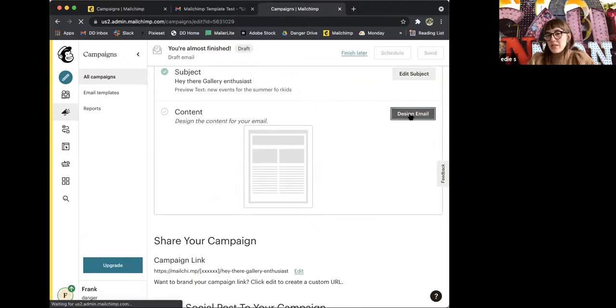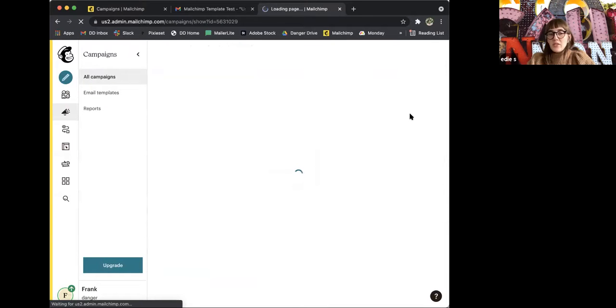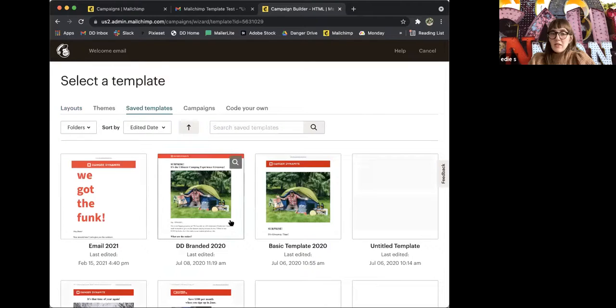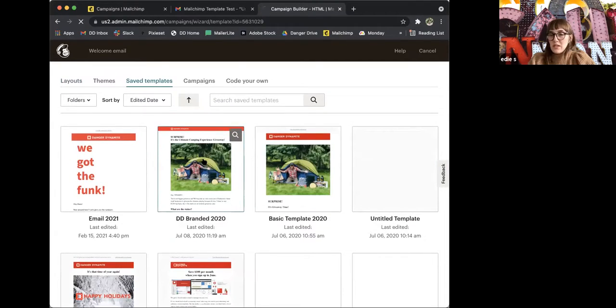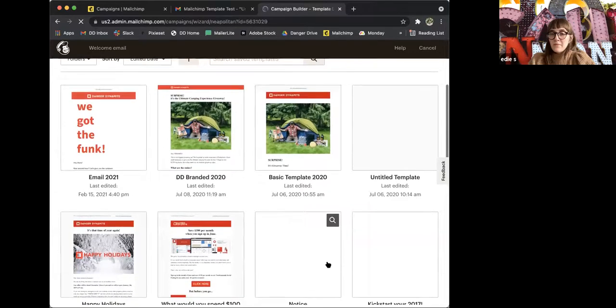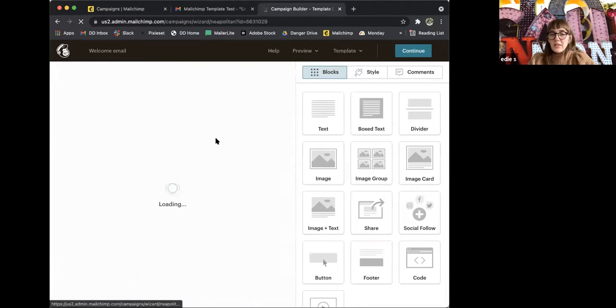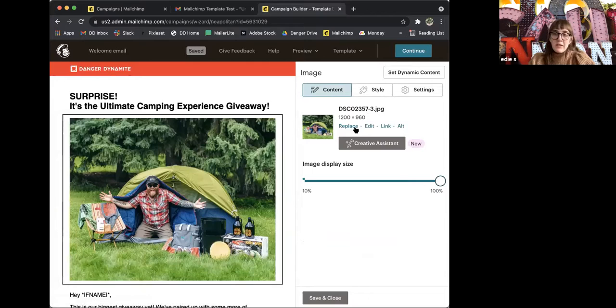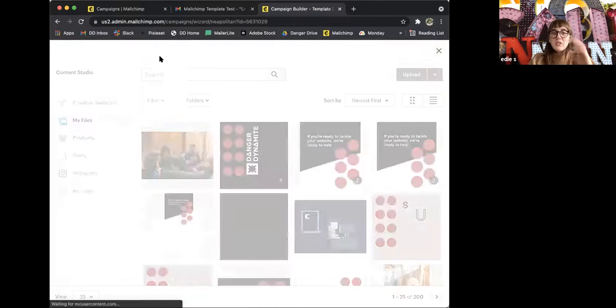And then you want to design your email. This is where you can choose to design a new email or head to saved templates and choose an email template that you've saved. And it'll load that template up for you. And then all you need to do is replace the image.